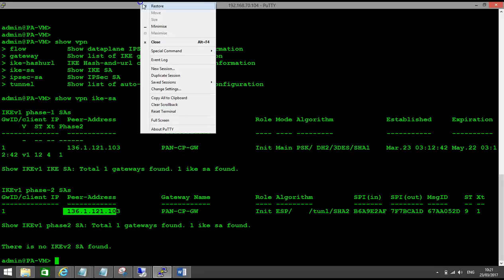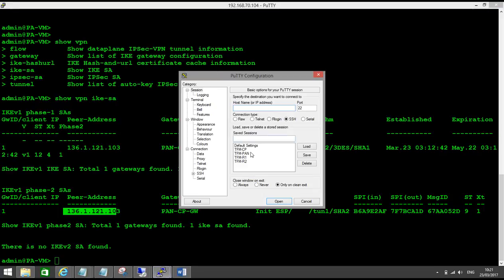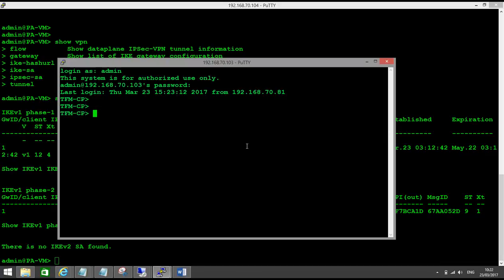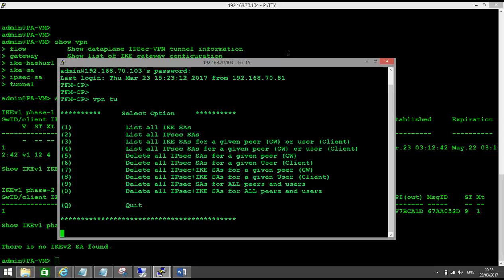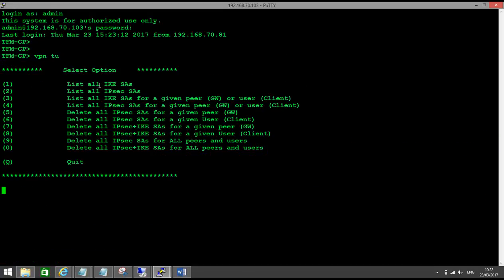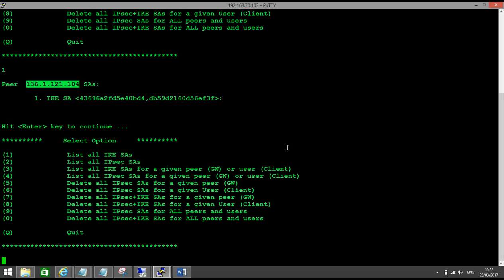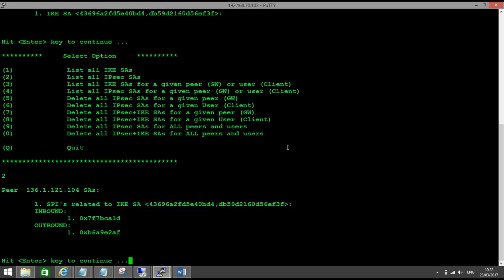If I go to checkpoint, VPN tu, so you can evaluate this option if you want to see all phase 1 SAs. So let's press 1 and I can see tunnel has been created with 136.1.21.104, which is the Palo Alto IP address, and second is IPsec SA, which is a pair of SAs. One is for outbound and second is for inbound.